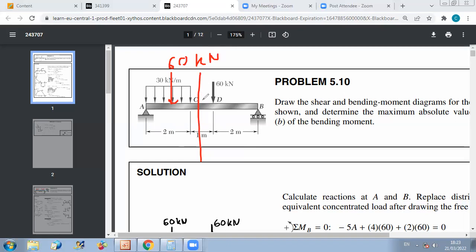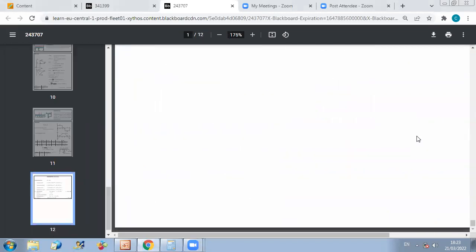You just say, when I do a cut here, the positive convention for V is down, the bending moment is counterclockwise, and to find V and M as functions of x, I just apply sum of Y equals 0 and sum of moments about this point, which is any point between C and D, equals 0, where the distance from A to that point is x. And of course, the second section is valid for x varying from 2 to 3. Okay, so now I want to find the equations for x varying from 2 to 3.